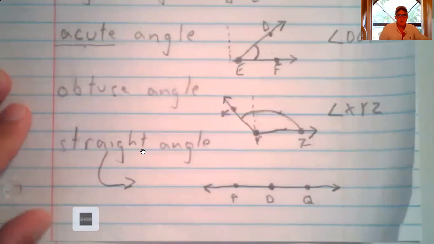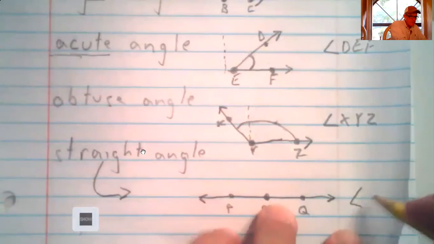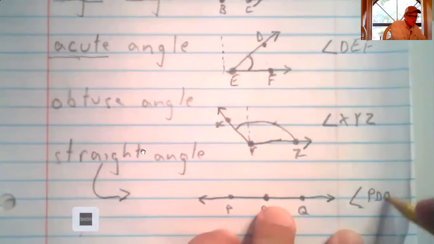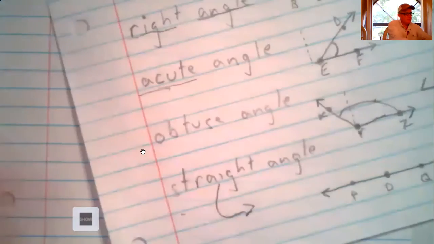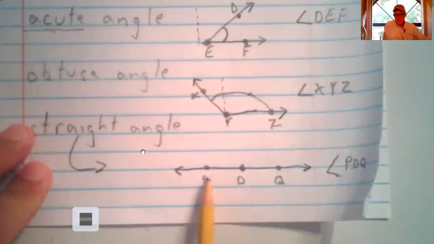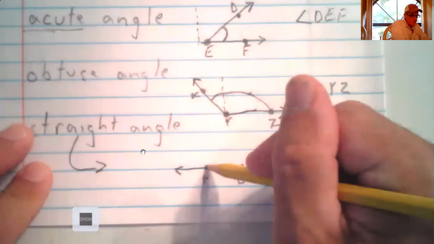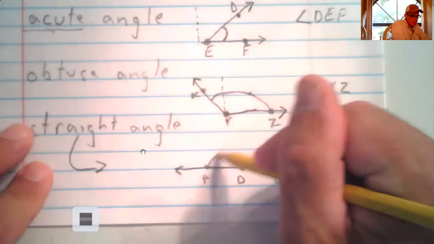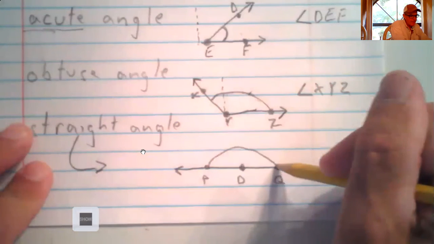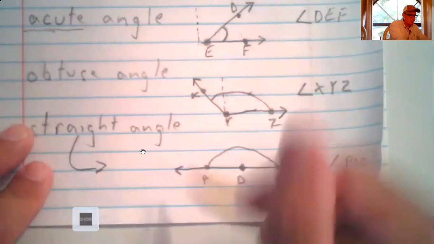This is a straight angle. So this is angle PDQ. Let's fix this. We do things first class right around here. So PDQ simply forms a straight line. So we go from angle PDQ. It starts out on this straight line. It comes all the way over and it ends right there. It basically just forms a half moon. If it would have kept going around, then I'd make a circle.